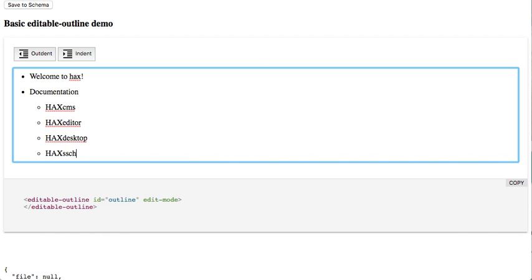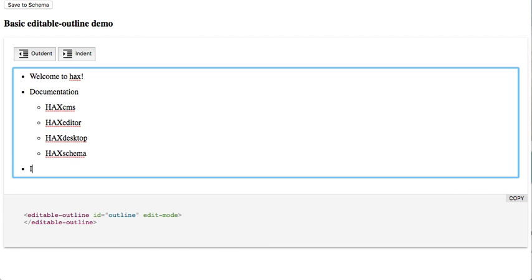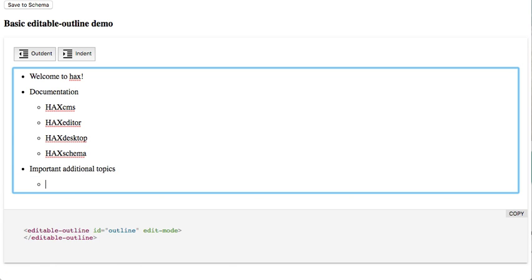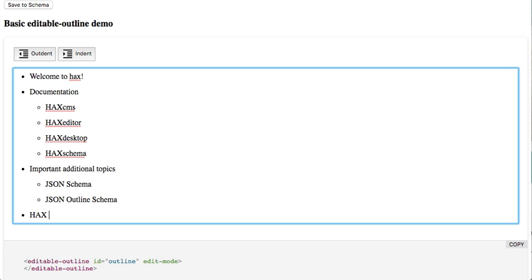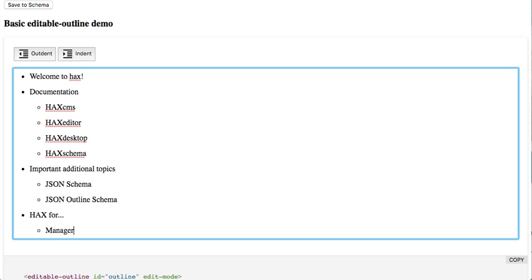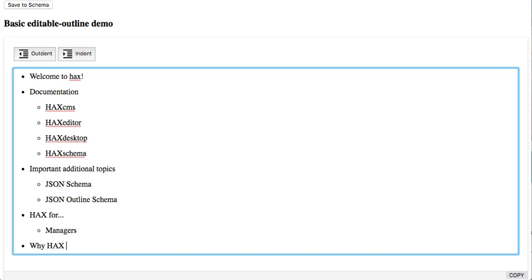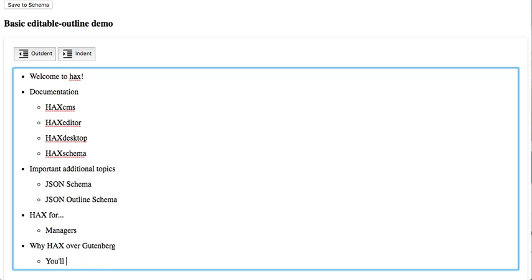HAX schema. Important additional topics. And that's going to be like JSON schema, JSON outline schema, HAX for managers, why HAX over Gutenberg. You'll figure it out.